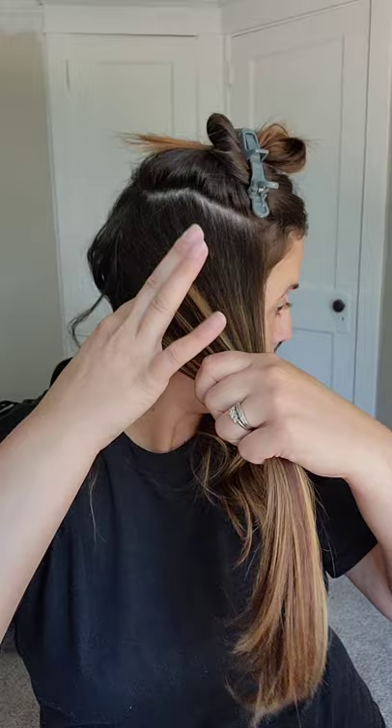So I have this half here. Sometimes on this side I generally start in the front and move to the back, and then on the other side I start in the back and move to the front. You can do it however you want. I have this big section here so I'm just going to take a chunk. I'm doing it kind of randomly — depending on how thick your hair is you might want a smaller or bigger section, but you just want a little chunk here.